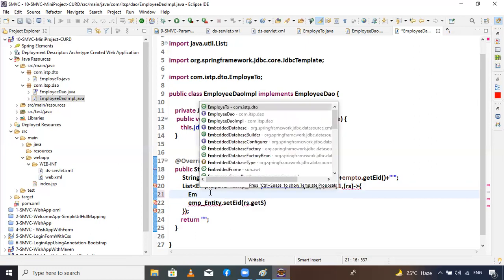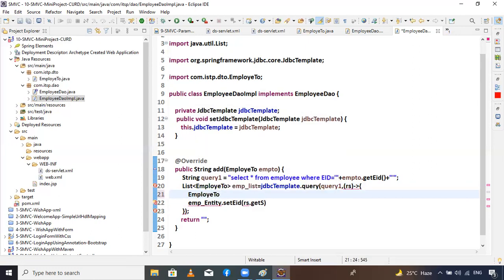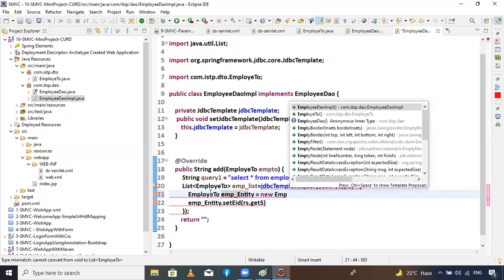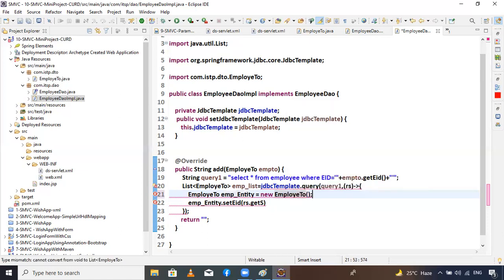So employee TO, EMP underscore entity, customer, employee. Okay. Save it. So employee TO is good. Now, cannot convert void to list of employee. Void is not list of employee. Okay. Just pass the parameter I.